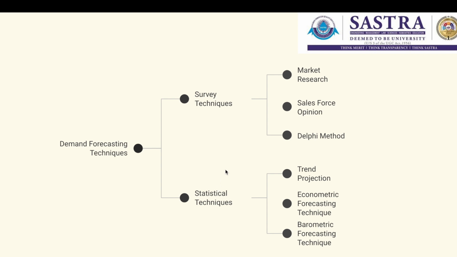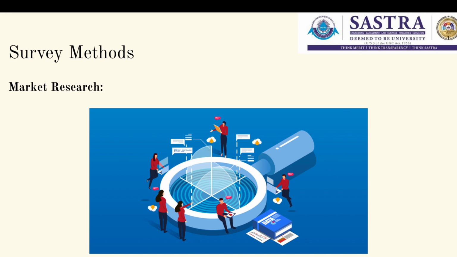Some people argue that one of these methods is better, but most people, I think, agree that a good mixture of these two techniques is what makes a business more profitable and more suitable to meet the needs of the customer. So we'll first move on to the first technique, which is market research. Market research is one of the simple survey methods where we get the survey directly from the customer.